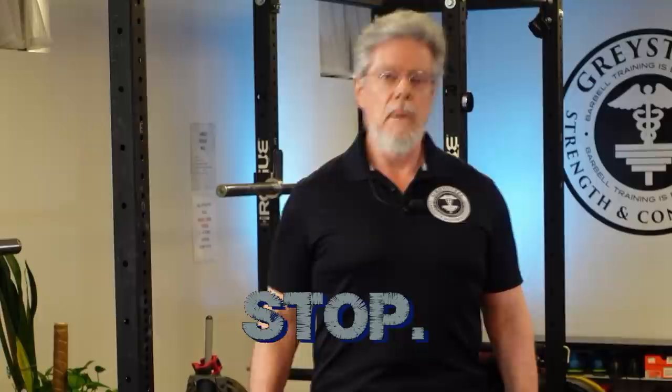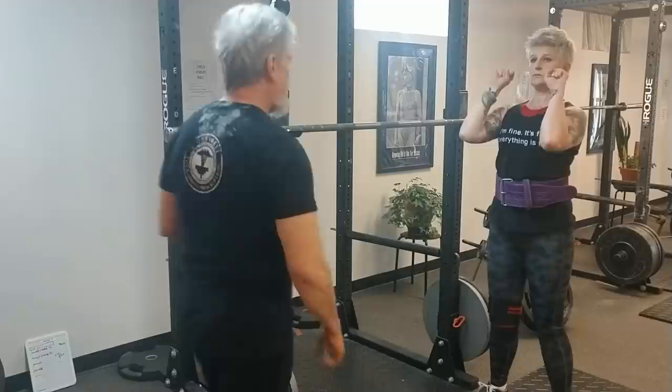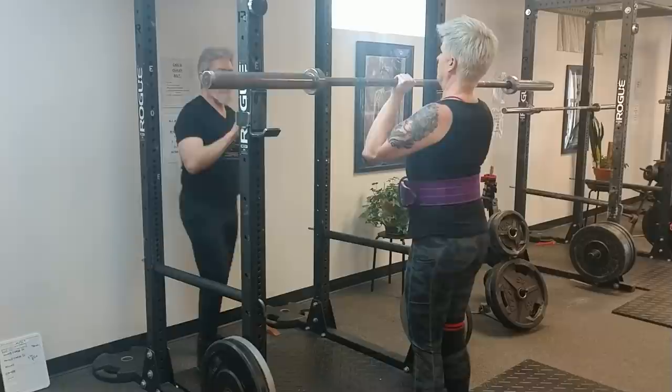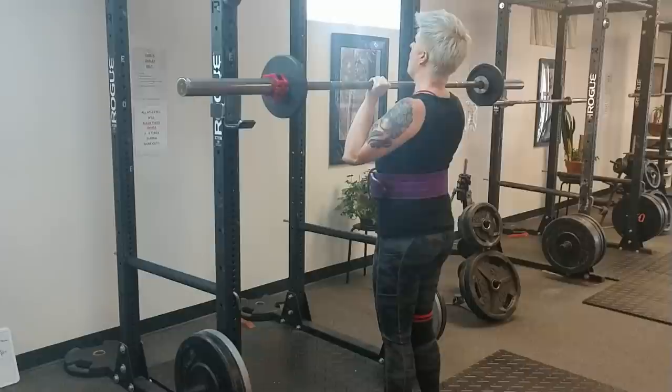Get it checked out by a healthcare professional. If your pain is minor and transient, do the movement without loading, that is, without a bar. If that doesn't hurt, try the empty bar or a very light bar. If that also doesn't hurt, try a single, double, or triple at no more than 50% of working weight.